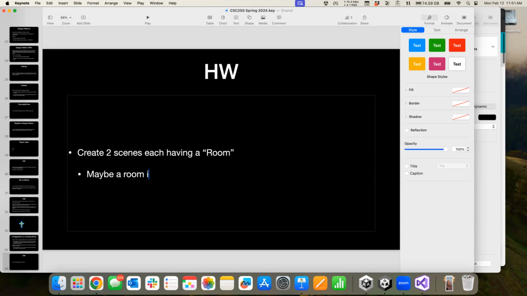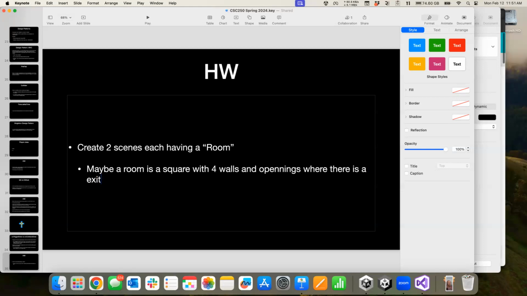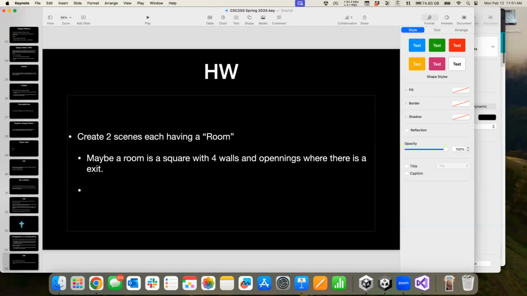Say maybe a room is a square with 4 walls and openings where there is an exit. But you can use your imagination if you want to have your room just be land and have portals or something like that that are on the end. And so when traveling between rooms means you enter a portal, that's fine too. You can use your imagination.